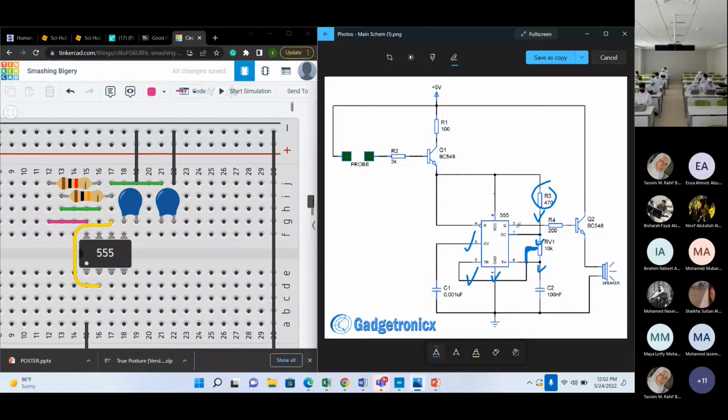Okay, so I'm done with the connections of pin number 7. Do I have any other connections to pin number 7? The switch? No, the switch C is not connected. Do you see a dot here? If there is no dot, this means that it's not connected, right? They're just overlaid on top of each other, but they're not actually connected. The dot here indicates that they're connected together. Okay?